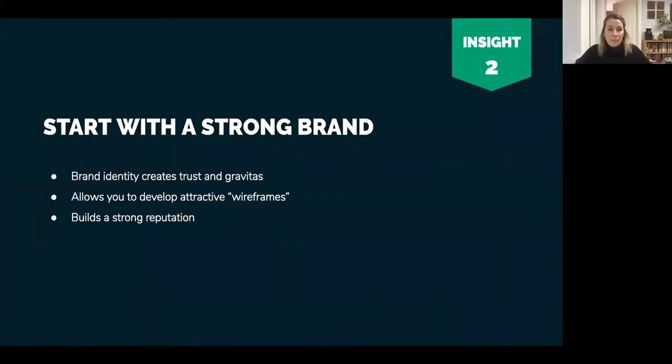When you feel like an established business and you put a click-through prototype in front of somebody that already looks good and looks professional, you're going to get much better feedback. If you're presenting typical wireframes, typical click-throughs that are just grey boxes that don't really look like anything, that's going to take away focus from the product that you're trying to test with. I think, good design you don't see, bad design you do. So you want to focus on the actual product itself, not what it looks like, but it needs to look great in order for that to happen.